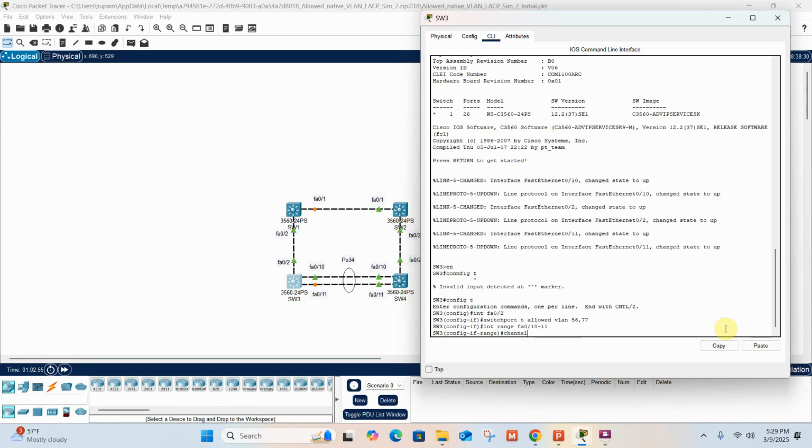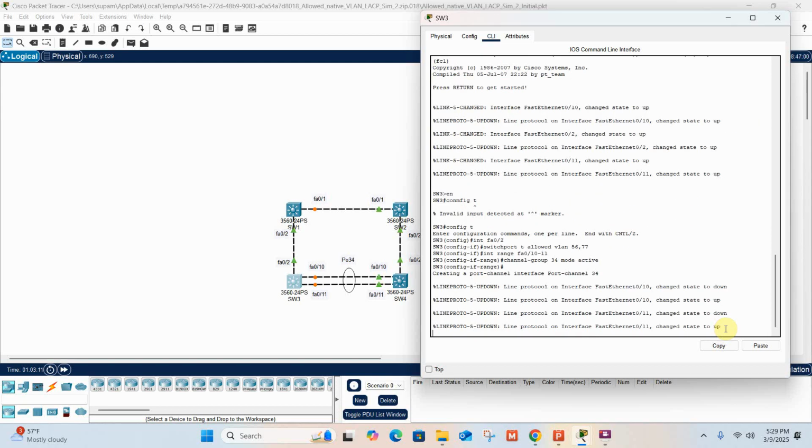Channel group, oops, channel group 34. Mode active. All right, so now the first side of our ether channel is configured.